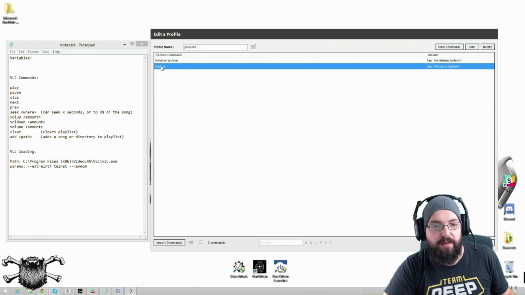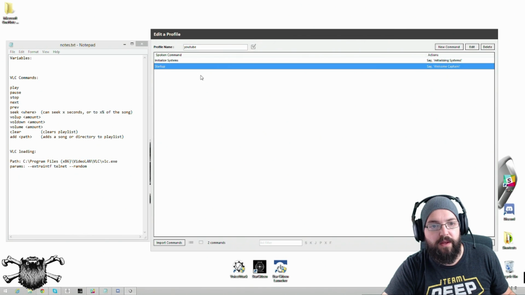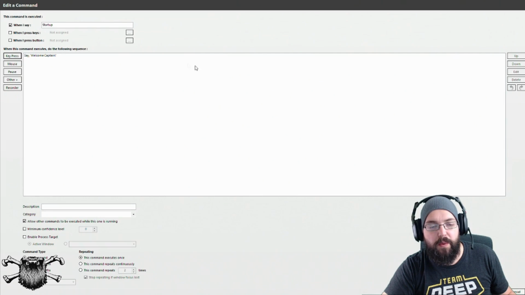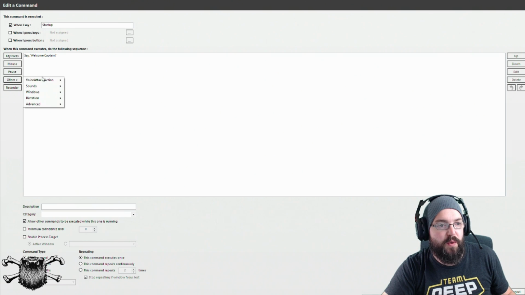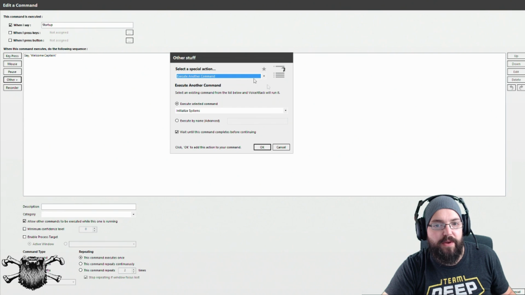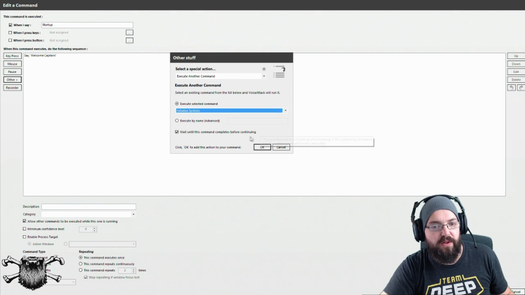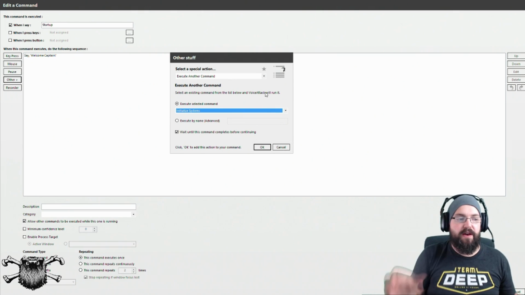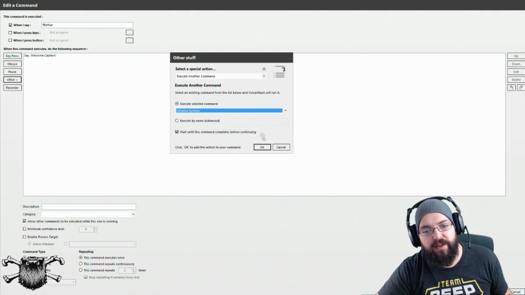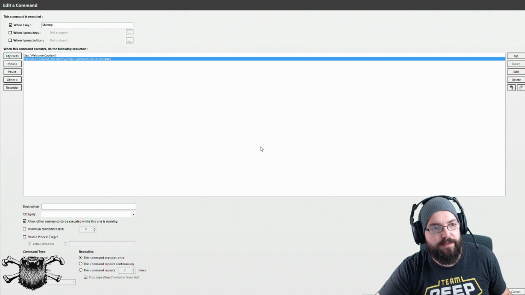Whenever we run the startup, just check this in. Each time we want to have startup done, and in the startup, we want to initialize systems. So in here, we go to VoiceAttack action, execute another command, and then we just specify whichever command. And right now, we only have one of the commands, so it's initialize systems. And then wait till the command completes before continuing, which allows you to run various things in sequence. If you want them to run together, you can uncheck that, but it's safer to run them in sequence.